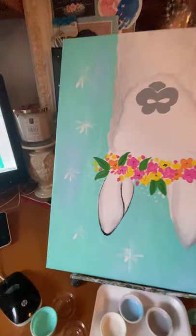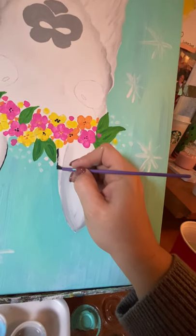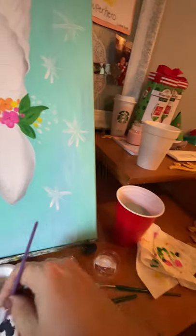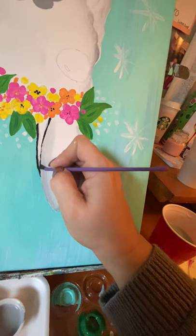I'm just turning mine upside down because it's easier for me to pull down on the lines than it is for me to push up. If you're laying on the table, you could rotate the painting to the easiest angle for you.